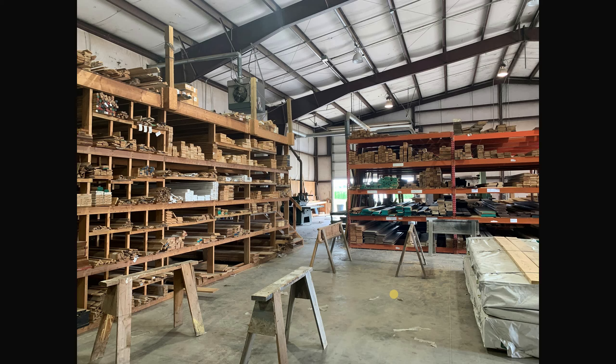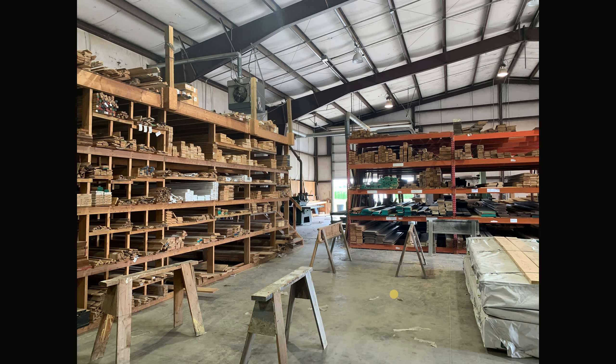Some other day I went to Roberson Lumberyard — I drove from Manhattan, Kansas all the way to Topeka, Kansas, only about an hour drive. Over there they've got a nice big warehouse of all sorts of types of wood, so if you're in the area looking for quality and variety of hardwoods, they've got you covered and they're really helpful.